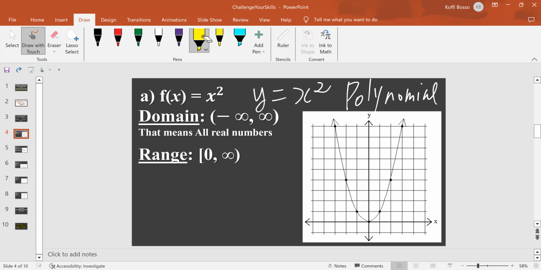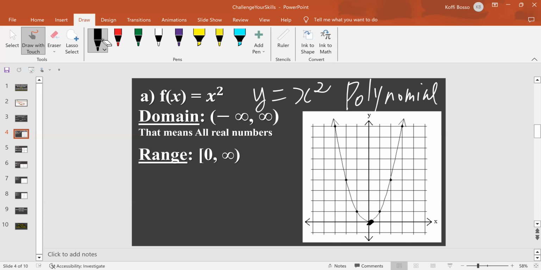Now the range is the tricky part. To find the range, it is very important to have an idea of how the graph of the function looks. This video is not about graphing the function, that's why I just put this here. We can see in a different video how to graph a function. If you see this graph, for the range we are looking for the y values. Therefore, what we need to check is the lowest point of this graph.